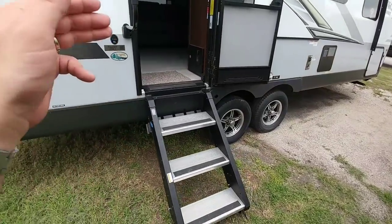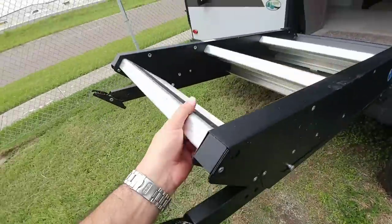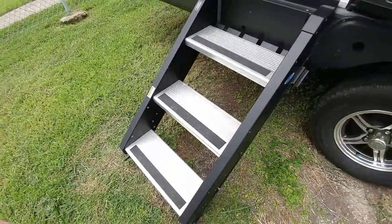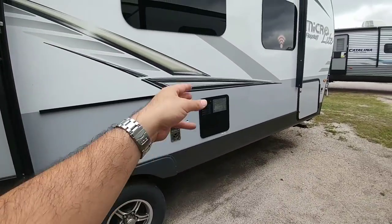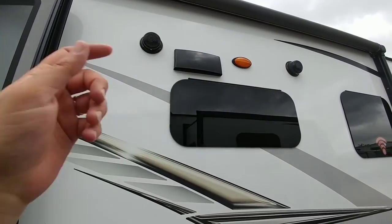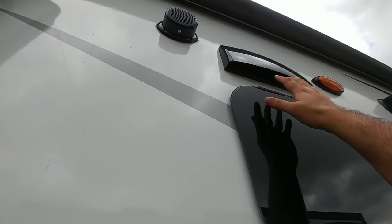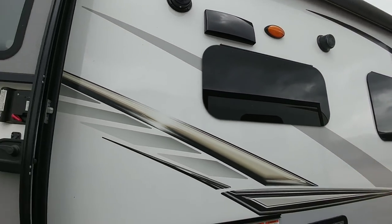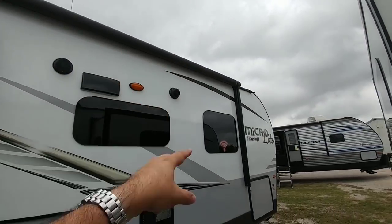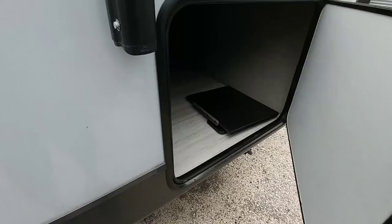Coming around to this side, you'll see the Moride step-above system, and what's also nice is this utilizes easy-lift technology where it can essentially lift itself — very light, making it very easy to deploy. Back here is your furnace, and this is the back of your water heater. This right here is the vent, so whenever you have your hood vent on and you're cooking something, that's how you get the steam out. You do have to make sure to open it up by popping these clips out so the vent can work on the inside; otherwise you're just recirculating that air. You also have outside speakers and a nice long awning which pretty much covers the entire park side, plus tremendous storage space — that's another thing Flagstaff is known for.